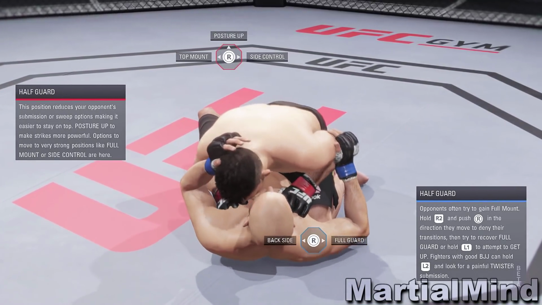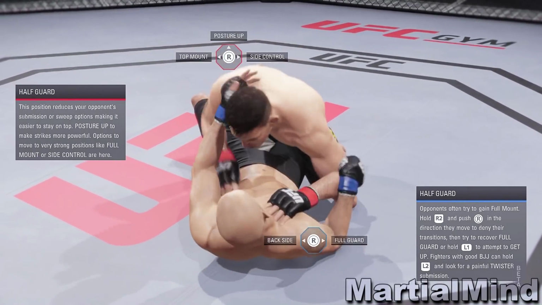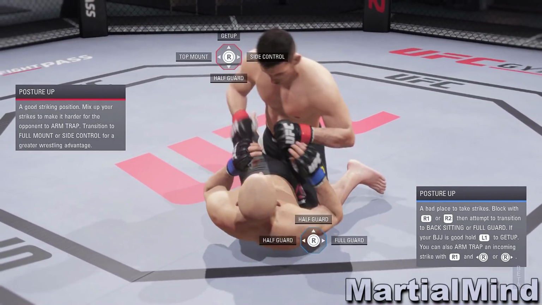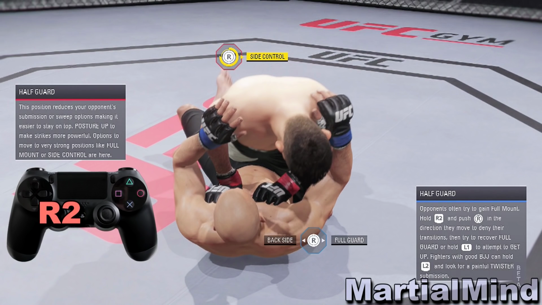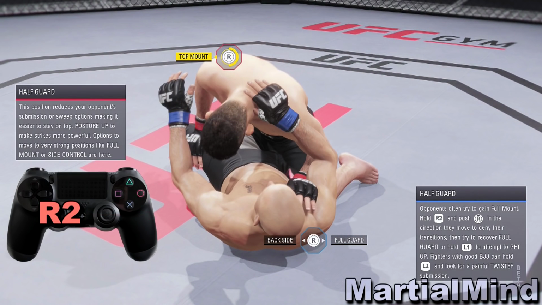From half guard, the fighter on top can either go to side control, they can go to mount, or posture up. And while postured up, he can also either go to side control or mount, or he can simply get up. If you played EA Sports UFC 1, then you know that to deny the transition to side control, you hold R2 and flick the stick to the left or direction of your side control, depending on where the camera angle is and depending on what side you are in. And to deny the transition to mount, you hold R2 and flick the stick to your right or in the direction of your mount.